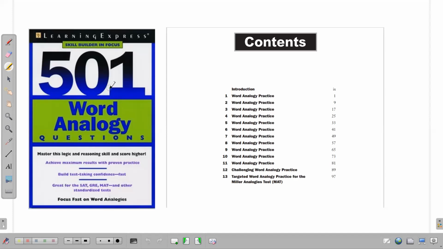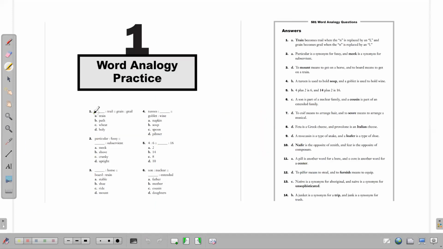In the lesson plan you'll also find word analogies, guys, and word analogies has a good 500 words to practice, and all these have exercises with proper explanation. So this has some 13 exercises where a proper word analogy is given and a proper explanation is given. The train comes from the trail, with N replaced by L. Very interesting. I hope you solve these at least. Even if you have a crunch of time, go and solve as many as you can. Just by practicing these, you will gain.